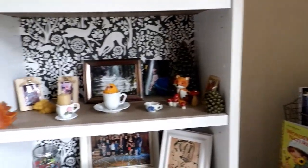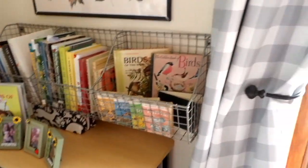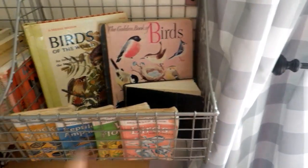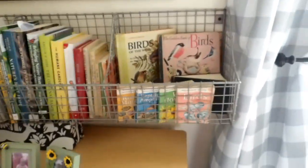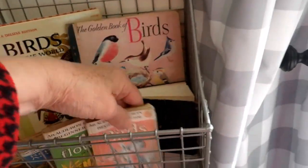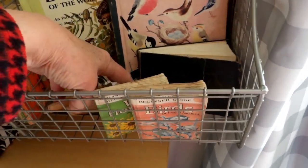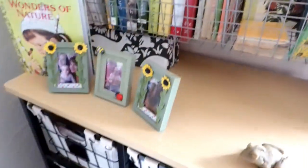Over here I have my little Christmas tree collection. Pictures of me and my grandchildren, more nature stuff, buttons, candles. Here's more of my books. I had gotten these books for my kids in 1986, and we just found the last one the other day, and I was so happy to have those. My son Micah is like 38 now, and this was his favorite book when he was a baby. He would carry it around and say, "I see the birds, I see the birds." It was so cute. And I have a brick covered in contact paper to weigh things down.